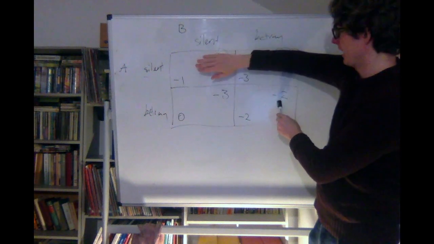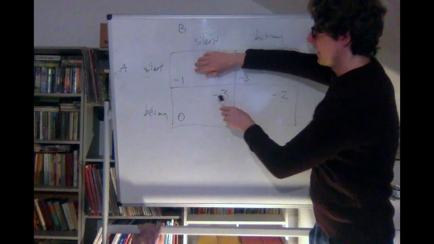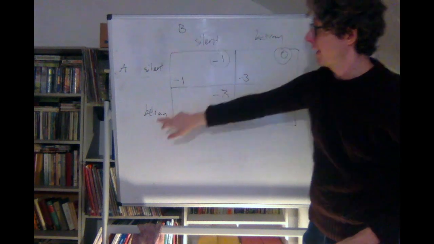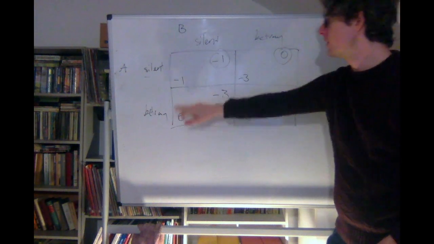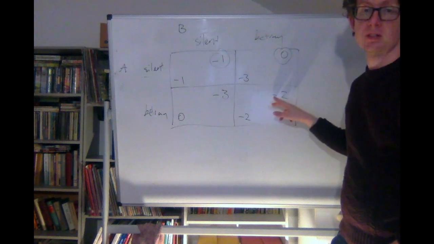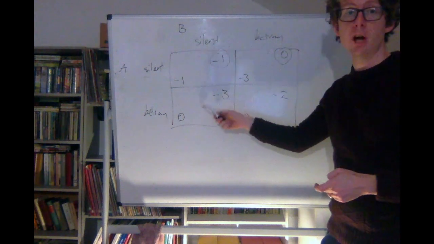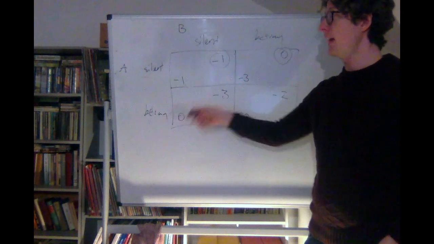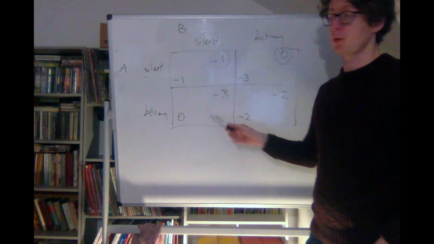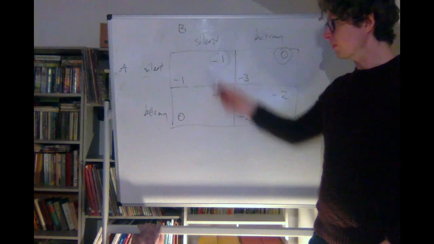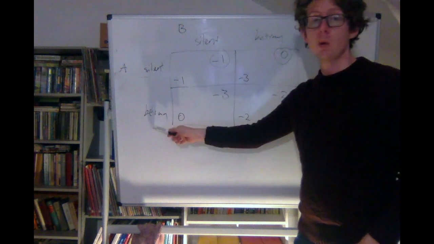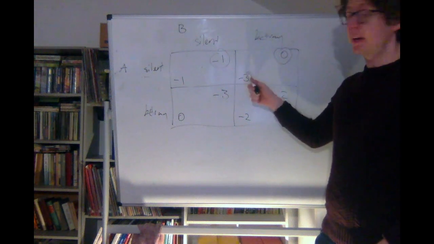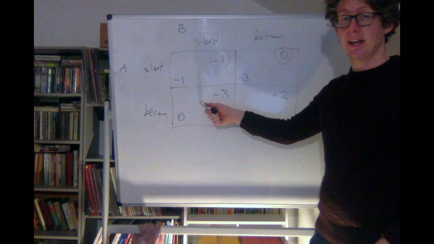When A betrays, betraying for B leads to -2. But when A betrays, doing nothing, staying silent, leads to -3 for B. So if B had known ahead of time that A was going to betray him, he wouldn't have wanted to stick with staying silent. He would have wanted to instead betray. So this means that this is not an equilibrium either. It's not overdetermined in the last case, because it is true that if A had known what B was going to do, he would prefer to stick with what he was going to do. But that's not true for B. If B had known, in this outcome, what A was going to do, he would rather switch to betraying. I won't go through this cell because this is exactly the same structure as this case. They're just flipped around.